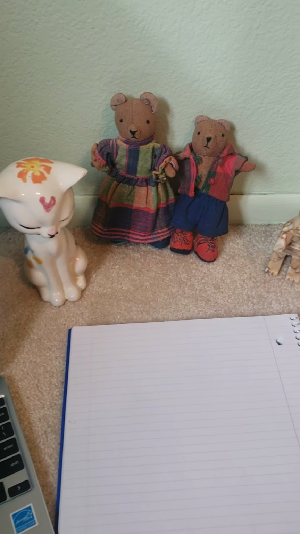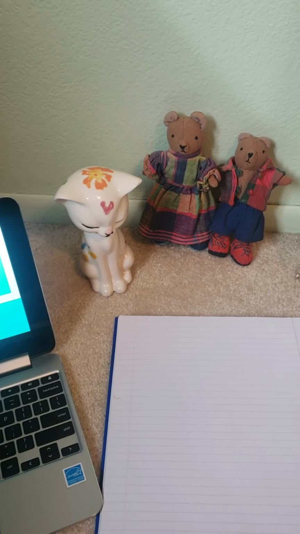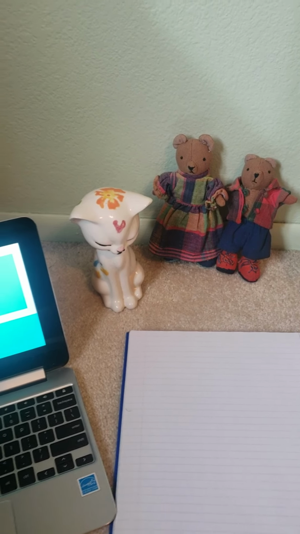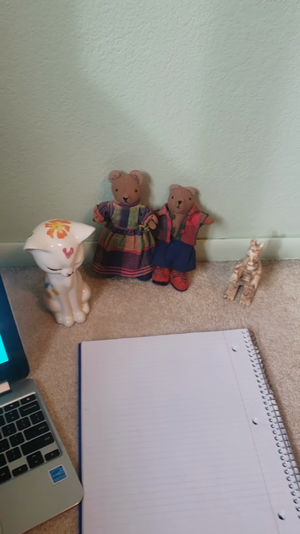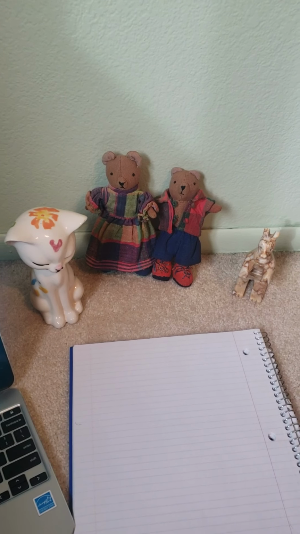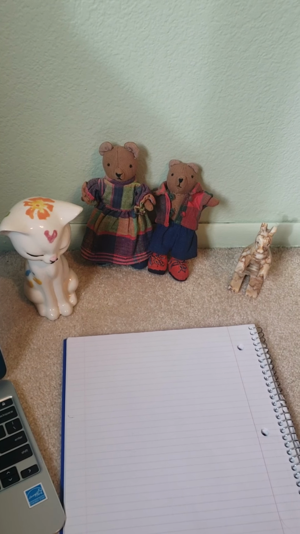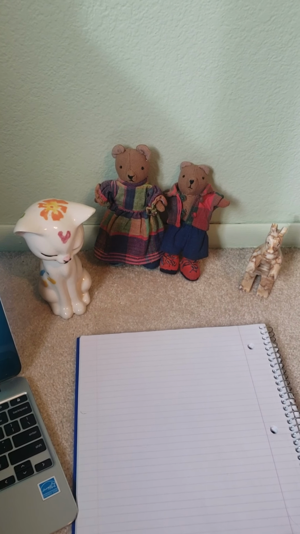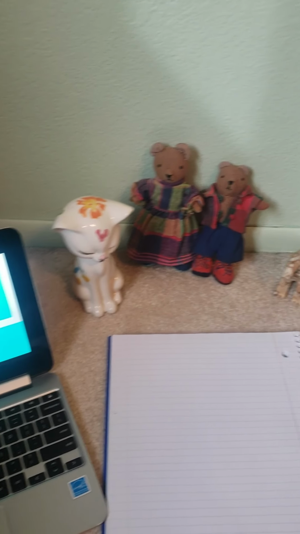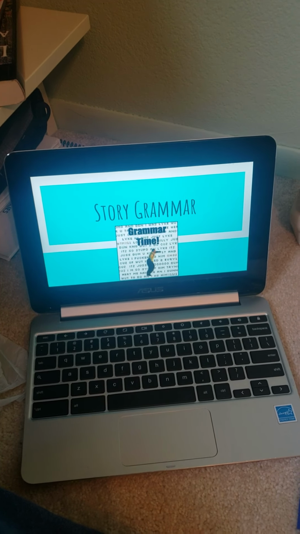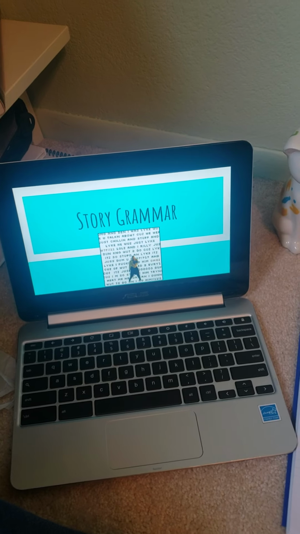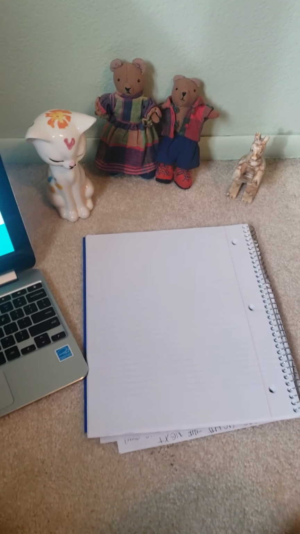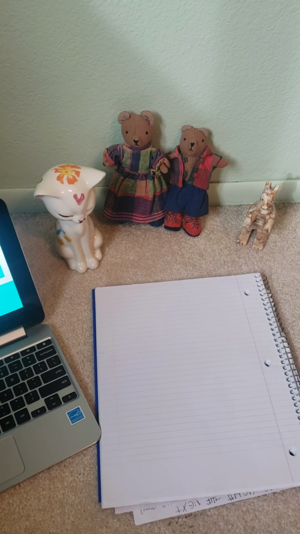This is the setup that I have going for the activity that we were supposed to do in class, but as the coronavirus is hitting, we can't really do it in a classroom. So here I have my pretend students, and I'm just going to demonstrate how I would teach it in a classroom, as we don't have a classroom. And this would be my PowerPoint. Usually it would be placed up on a screen, but since I don't have a projector, this is the best that I got.